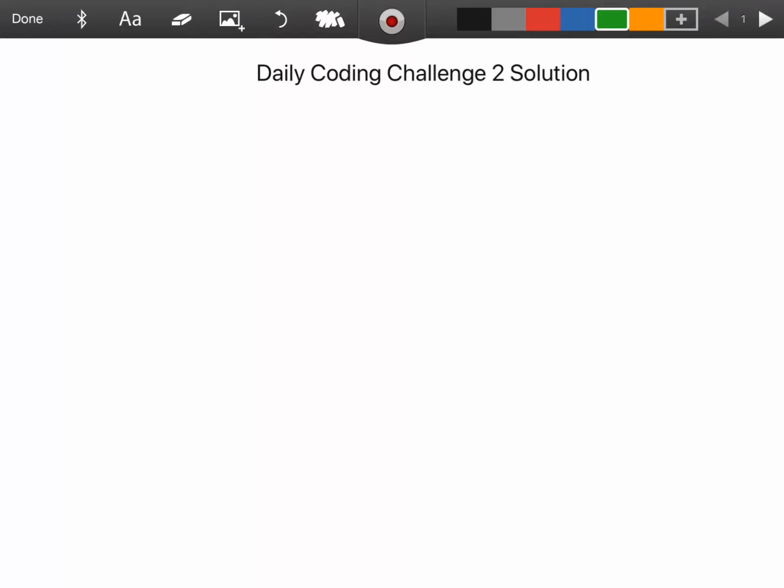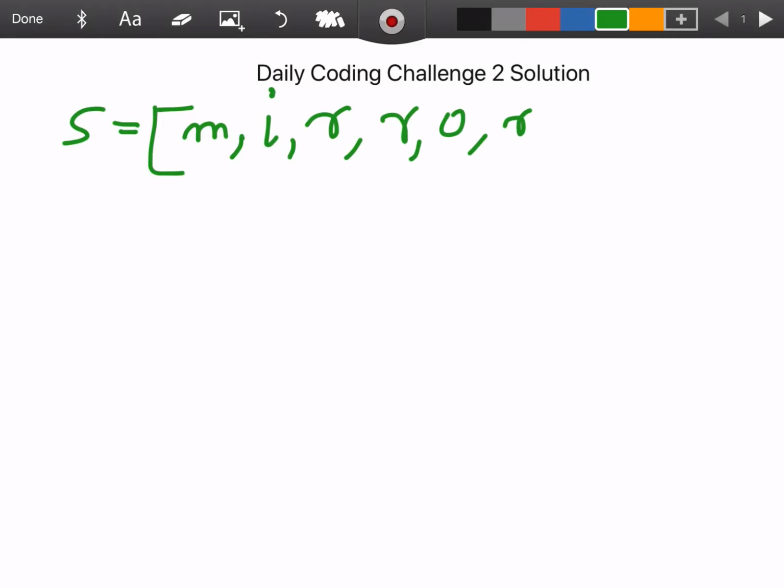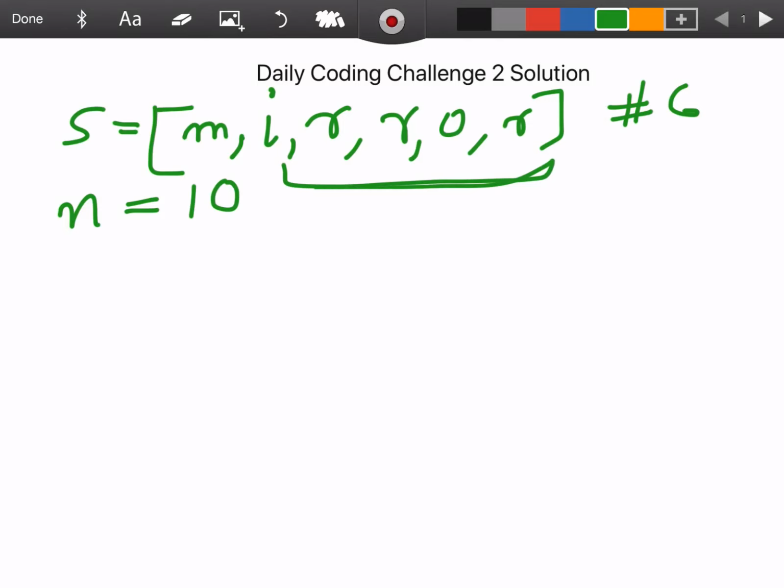So I'll briefly repeat the problem statement. Given we have a list of, say, alphabets or characters, all of course with single quotes. I'm not rewriting all the single quotes there. So you have a list of alphabets like this, and you can see there are six alphabets. Given a base number 10, what we have to do is repeat this list of characters so that the total number of characters becomes 10.